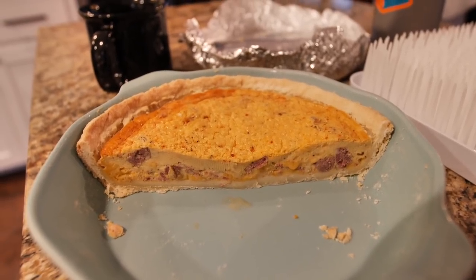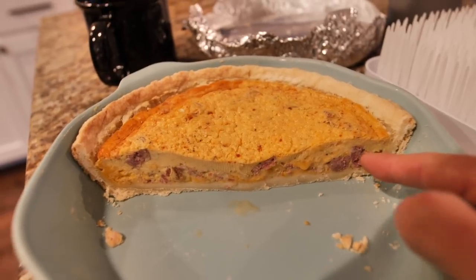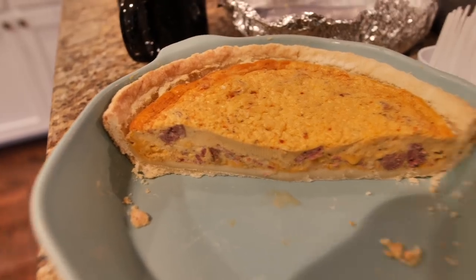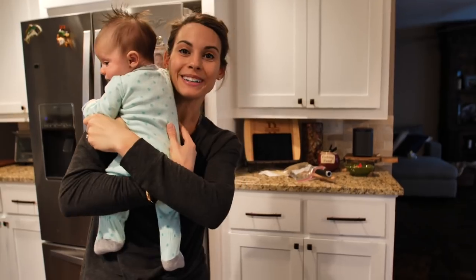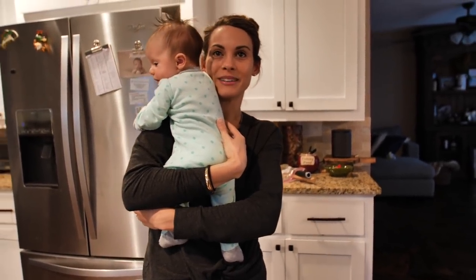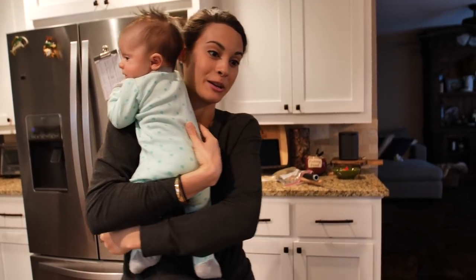Steph makes these — they're the best outdoorsman breakfast ever. All you've got to do is cut a slice and warm it up. Inside there's deer sausage, cheddar cheese, and eggs — it's like a pie, it's amazing. She said what made her want to make it was that the freezer is literally full of deer sausage, and it's so good she wanted to use it in something besides just link sausage, so she cut it up and threw it in.